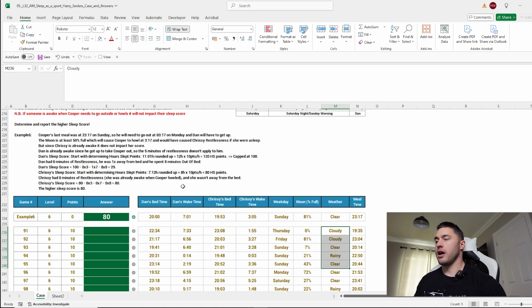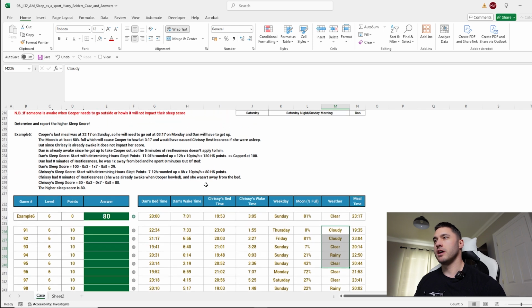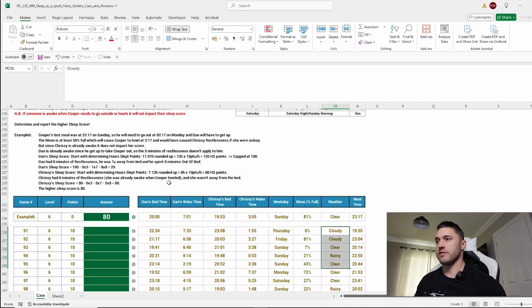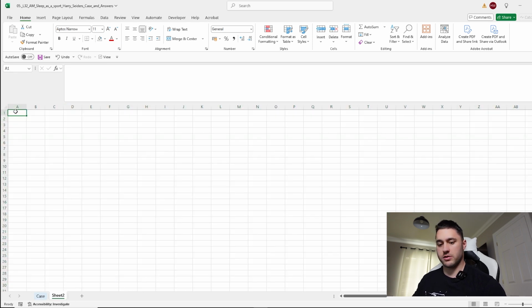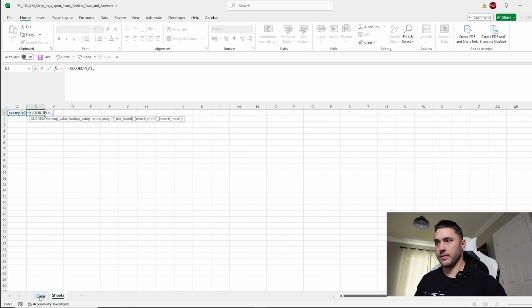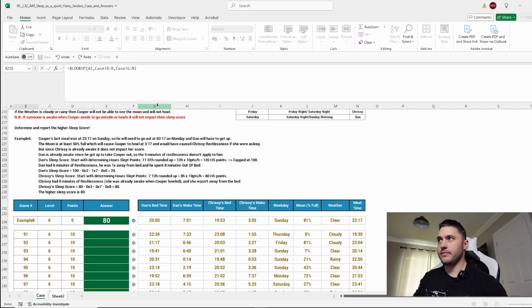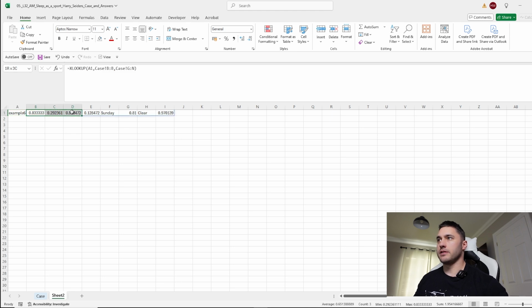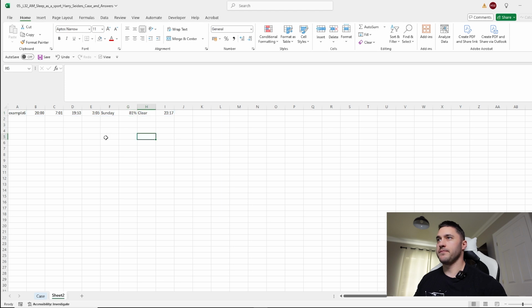So I'm going to set this up in a data table just because I know that for question 7 we're going to have to do this for 7 nights, and if I set it up neatly now, then it will lead on to question 7 nicely. Again, you wouldn't know this live, this is just hindsight of doing the case. So let's delete all this out and do it in here. So example 6. And we want to go G out to N. And let's just convert these into time formats so it looks a bit neater, and this into a percentage.